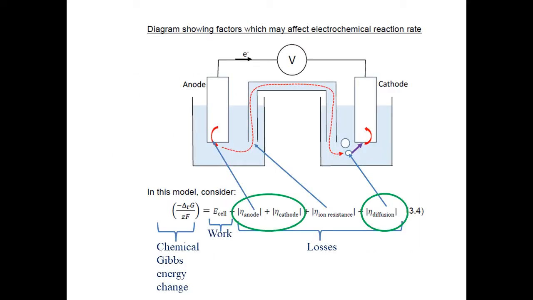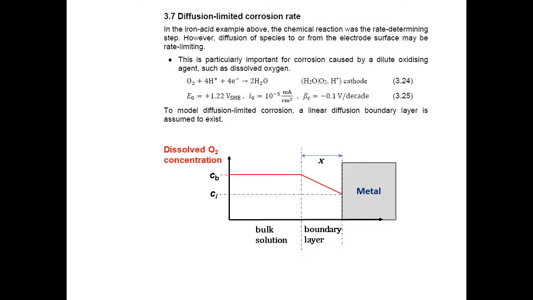Case number 1 for this lecture is when we have diffusion-limited corrosion. So this sketch tells me that the limiting factors in my corrosion problem are now both the anode and the cathode electrode activation potentials, so there's Tafel limitation, but there's also diffusion limitation for the supply of some oxidizing agent to the cathode. This commonly applies, as discussed in section 3.7, when you have diffusion-limited rate of supply of dissolved oxygen in aqueous solution to some metal surface.